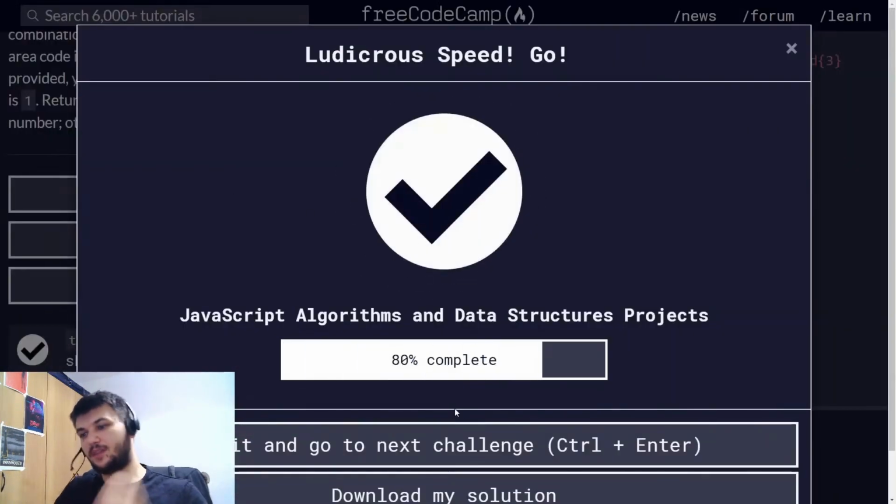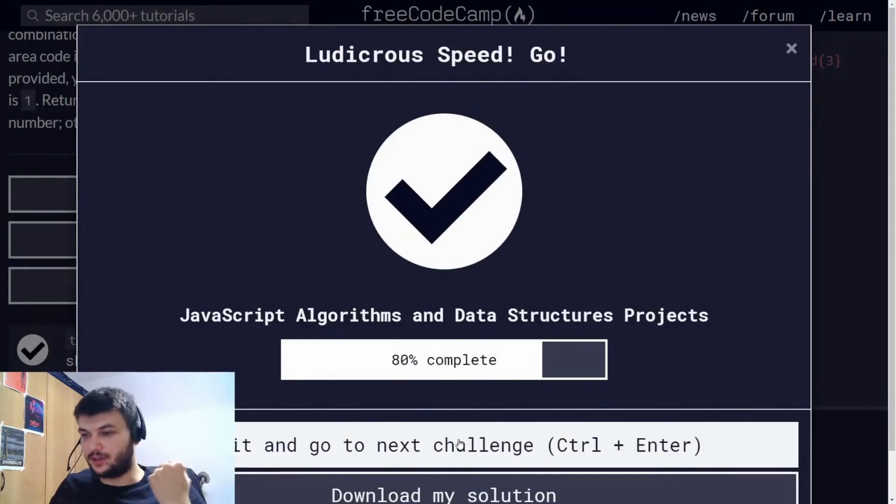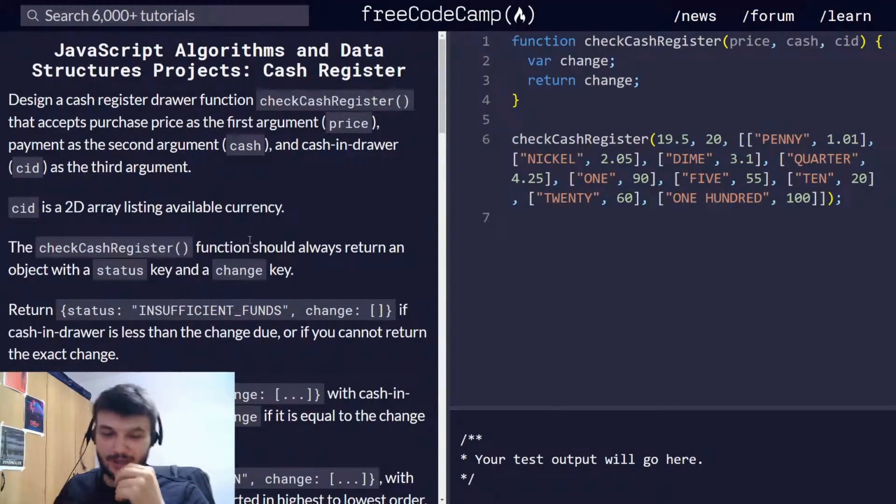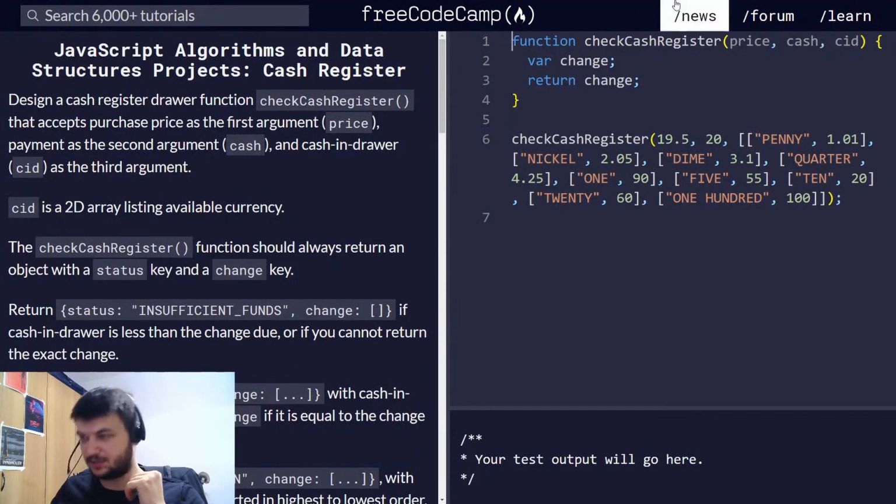Okay, guys, so that's it for this challenge. I suggest that you go look at the regular expression chapters, because this one got a little bit more complex and confusing. So just make sure to brush up on your regular expression skills.